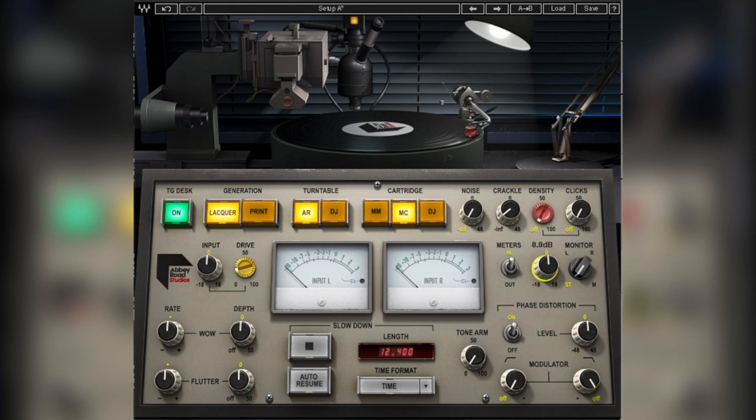It's one of the last things you want to do, really. I'm monitoring it in stereo. I don't want to be in mono. Phase distortion off. I don't want to mess around with the phase. These two are off. So everything off for me, basically, in this scenario. I want all of these off. Oh, that's not off. So yeah, switch all those off. And so all I want to do is go through with these settings and then see what it sounds like. So what I'll do is I'll press play now, I'll bypass it in and out, and you can then see, hopefully, what it sounds like.